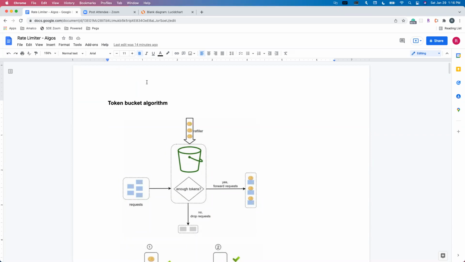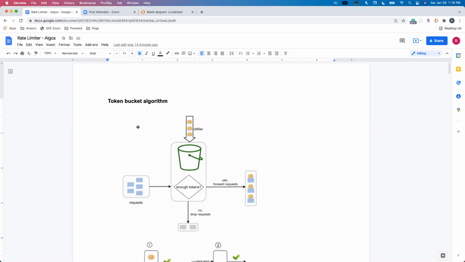I have a question. I joined a little late. Could you explain, just at a high level, what is token bucket and how it works, quickly maybe? Yeah, I'm going to explain that right now in a couple of seconds. Sridhar has asked this question, so that is in fact our first part.